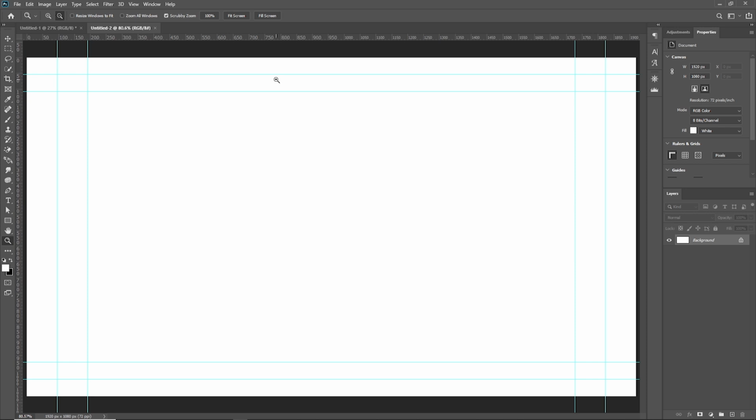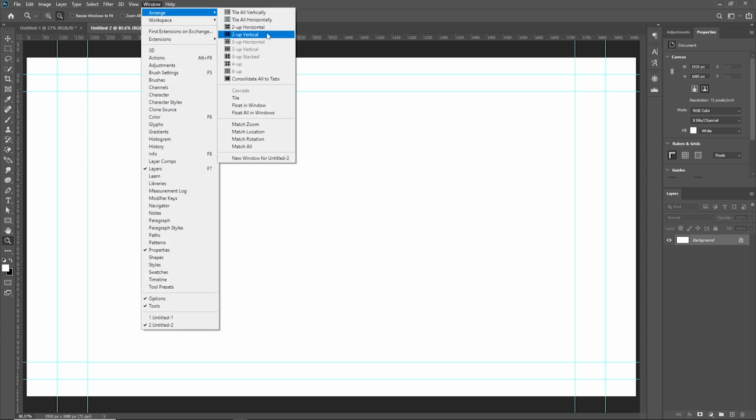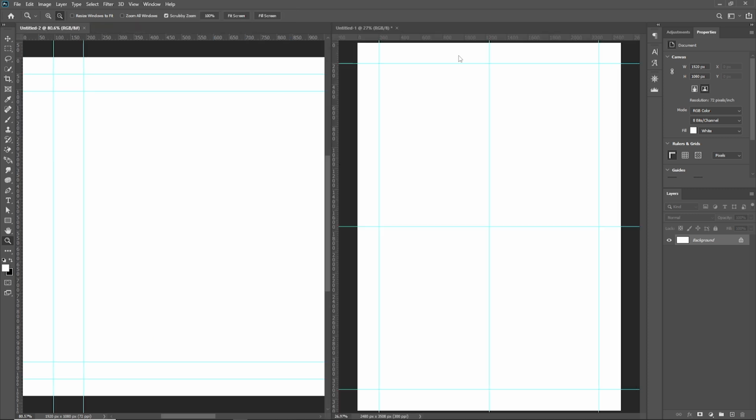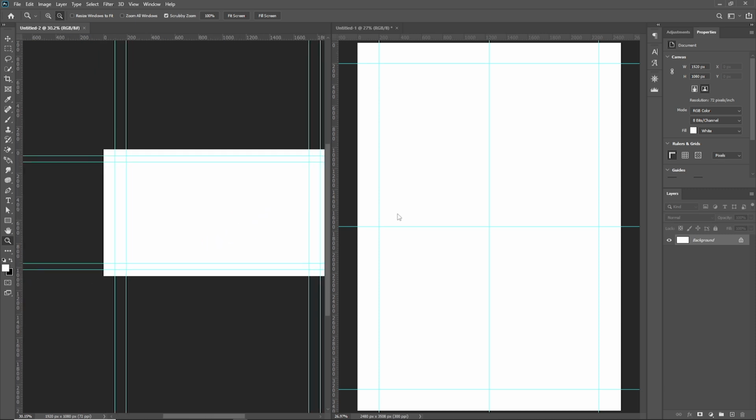So as well, if you want both of them to be showing side by side at the same time, you can come to Window, Arrange, and then use Two-up Vertical. So you do it this way. So this one will be here, this one will be here. You can use the zoom tool. When you use fit on screen now, it's going to fit this one, you're going to bring this one here, and then this one too, fit on screen and all that. So it means you can be working on two things at the same time.